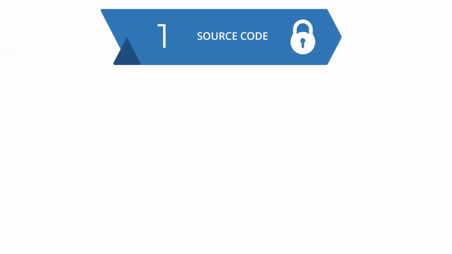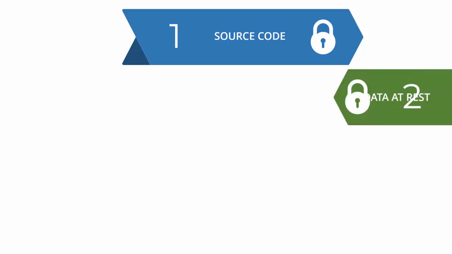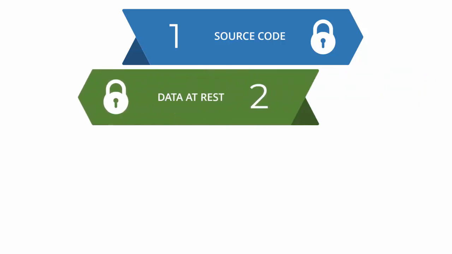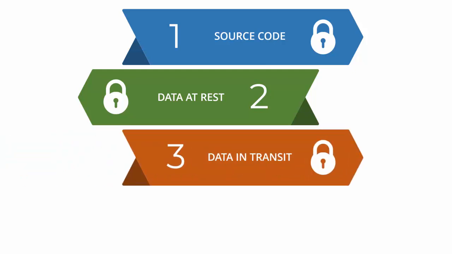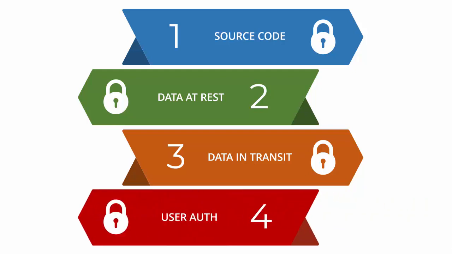Let's look at those layers. Today we're going to start with protecting our source code. We're going to look at how we can reduce code exposure, protect intellectual property, and avoid some basic and potentially very public mistakes. Next, we're going to talk about securing data on the device at rest. After that, we'll talk about protecting the integrity of our data as it moves back and forth between the device and backend. This isn't quite as simple as you may think. Finally, we're going to briefly talk about secure user authentication, really how you can use existing plugins and services out there to make identity management easier and, of course, more secure.